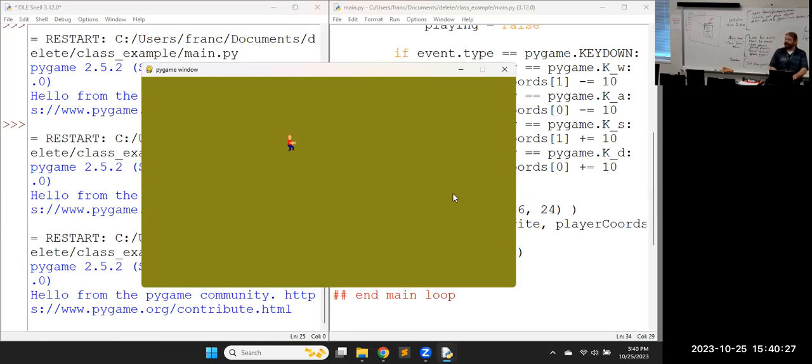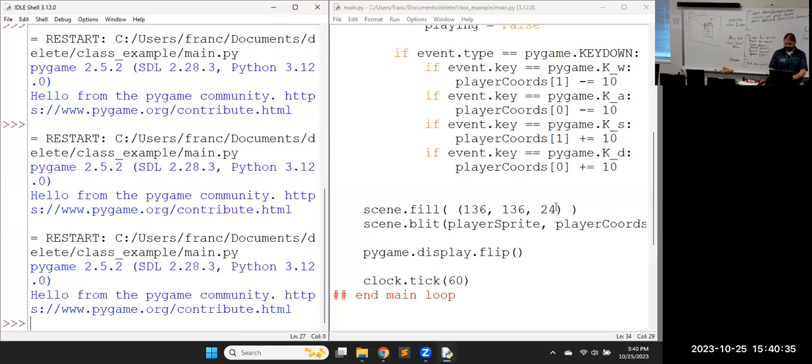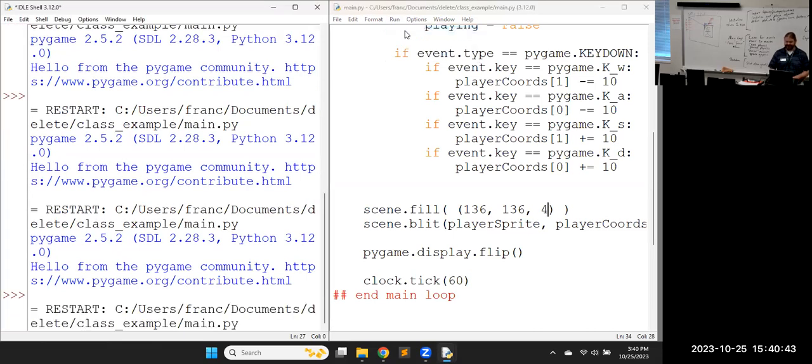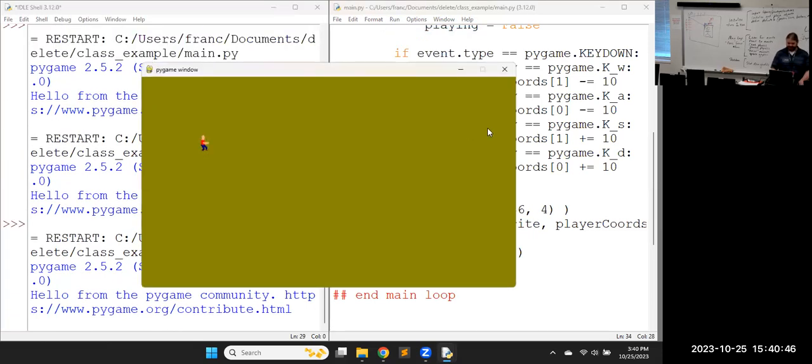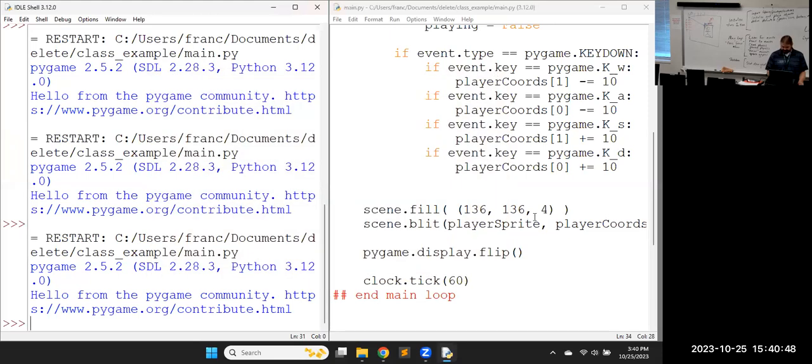So it redraws the background, and then we redraw the character, and effectively just covers the old model of the character with the background. Basically, yes. I got too much blue in it. I was expecting a bright yellow, and then I was going to go to a color like that. It's sort of a green background, so it looks like he's walking on something. We'll do a picture or something soon.